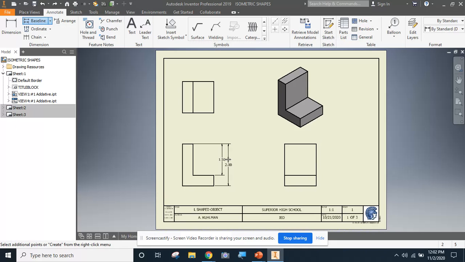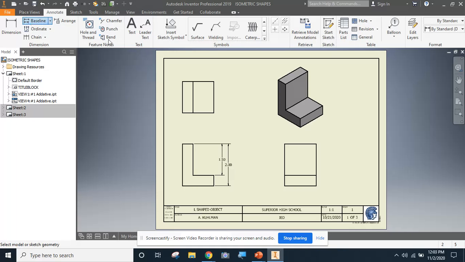After I left click, I typically move on, but what I need to do is right click and then say create, and that'll lock those dimensions in. And now any dimensions that deal with an object's height should be placed between the two views, the front and the right side, that show how tall that object is.